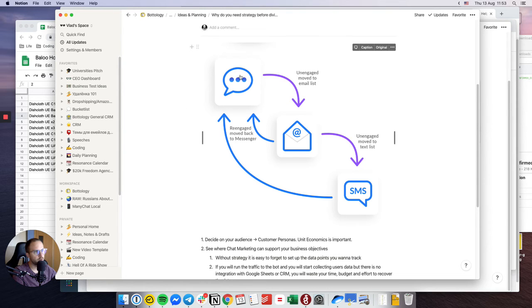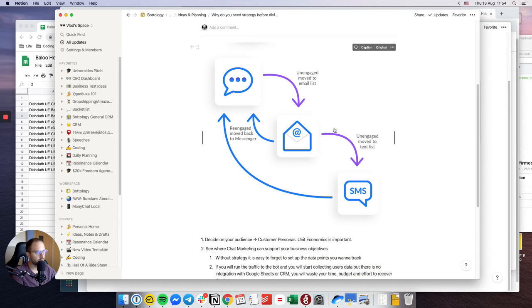So we have this Facebook Messenger campaign, for example, running, and people that are engaged, and of course, you won't have 100% engagement. So there are some people that are dropping out, and you don't want to just waste your budget on that, right? You want to work a bit more on that. So you pass them to your email list. So now your email list, for example, your abandoned cart campaign, works for bringing back those people to Messenger or to your checkout page, and it actually generates revenue already there.